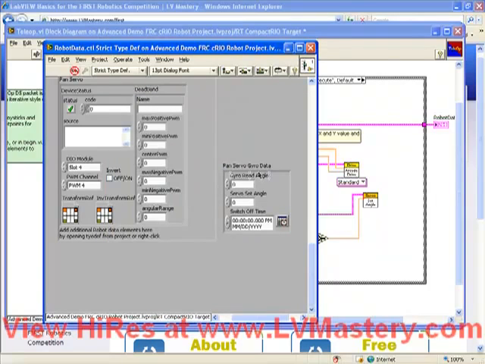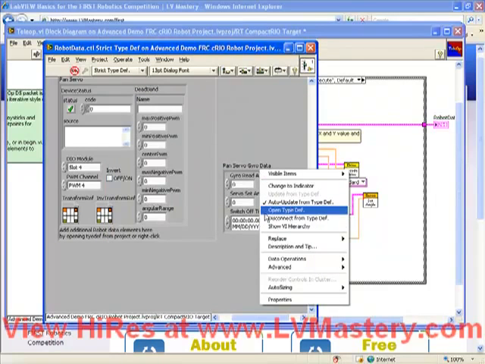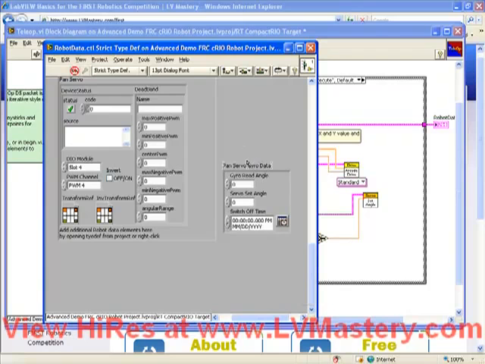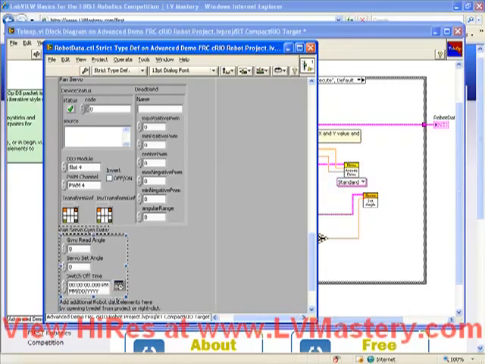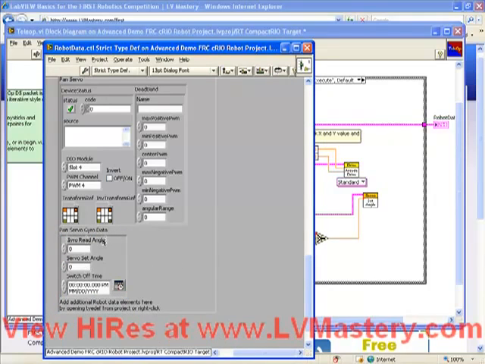So now if I right click on this guy, we see that it also is a typedef. And what I'm going to do now is put him inside our main robot data typedef. And the whole reason for doing this was modularity. So now I'm going to take my control key, click and drag to make a duplicate of this guy, and naturally call it the tilt.